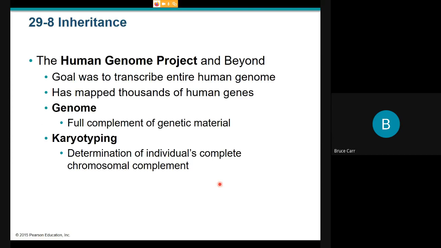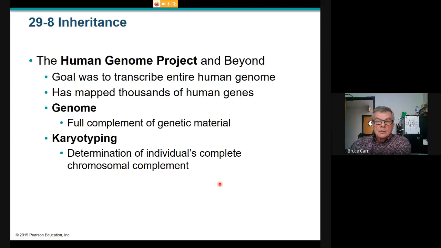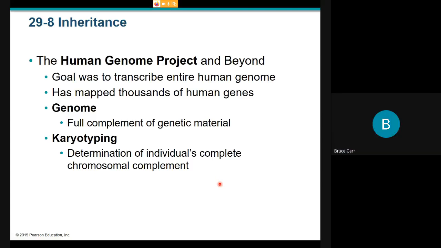Final thing we want to mention, which is the threshold event for your generation, is the Human Genome Project finally getting our knowledge of chromosomes and maps and genes and codes and proteins all together to the point where we have now determined the genetic code and the genetic location of every gene that's needed to make a male, to make a female. We know how they're arranged on the chromosome. We transcribed the entire human genome, and we have mapped the location of literally thousands of genes, discovered a number of surprises. It leads to this concept of a genome.